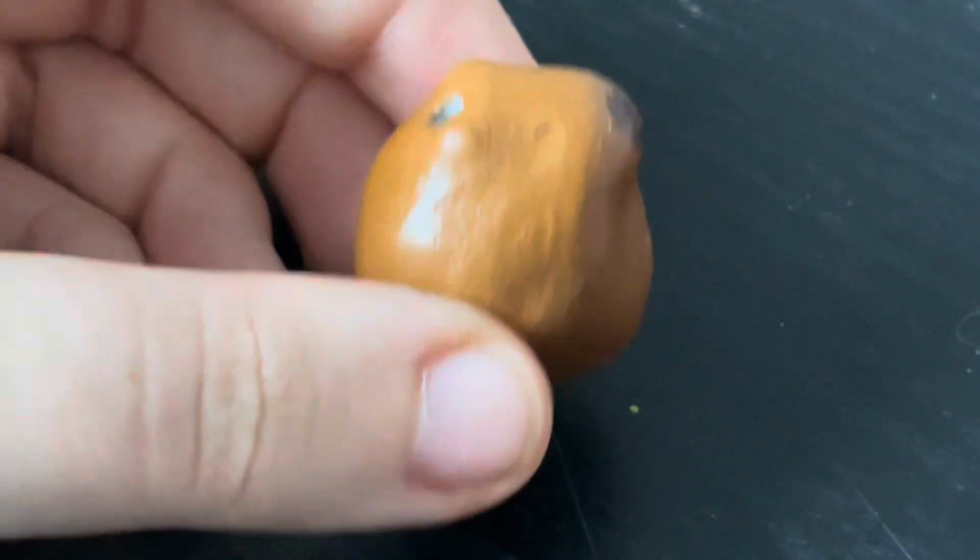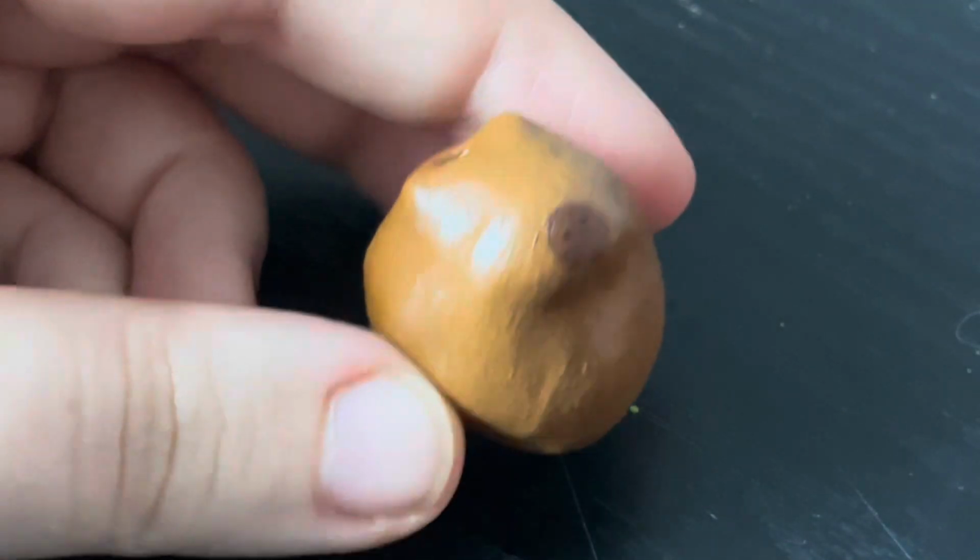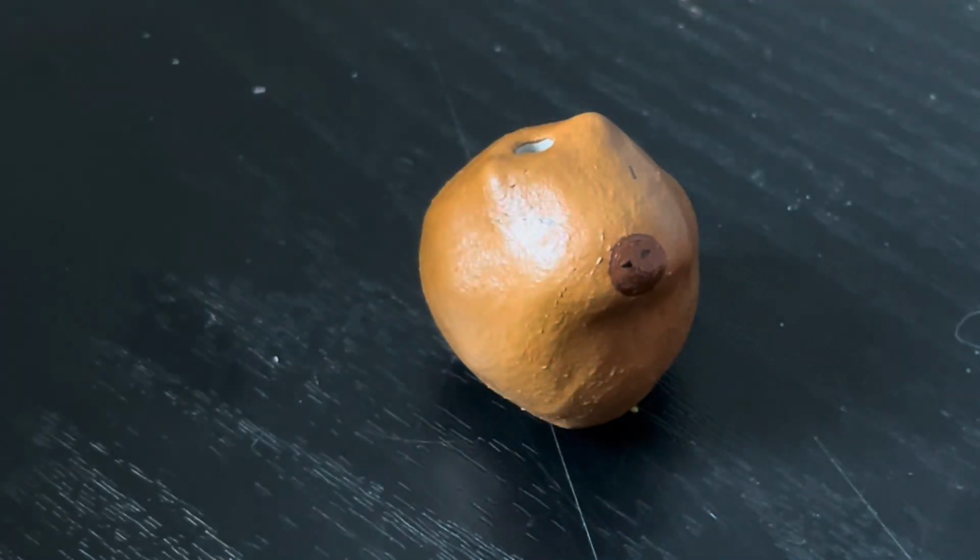And this is how the little capybara turned out, so it's time to varnish him as well. He's also got a little mate, I made two.